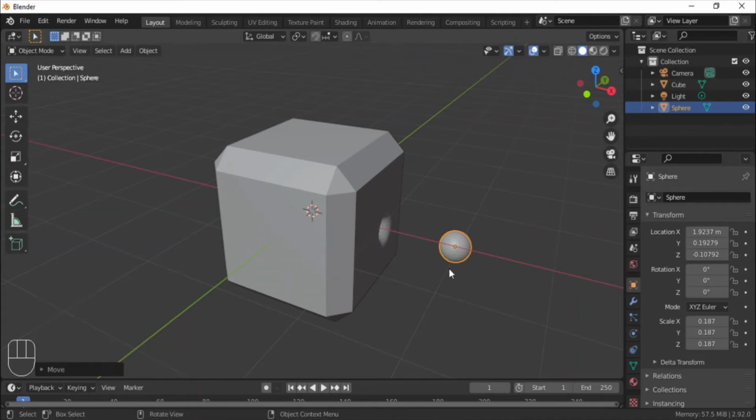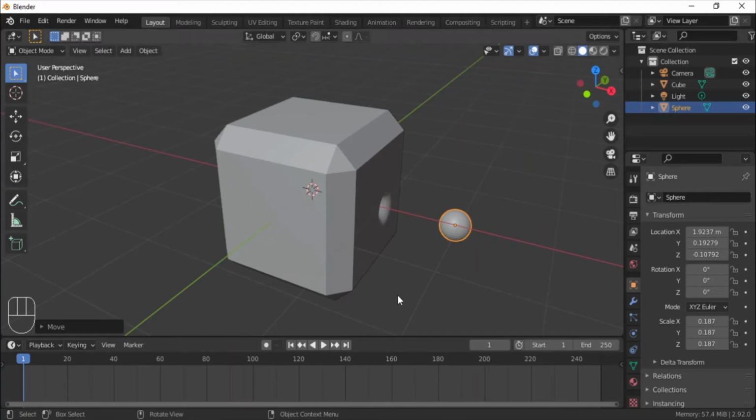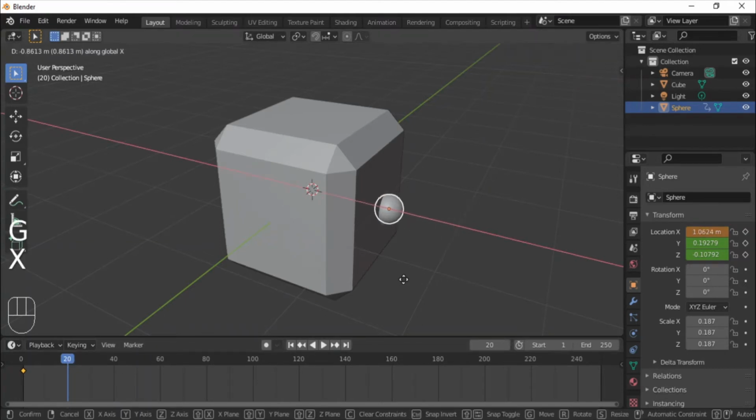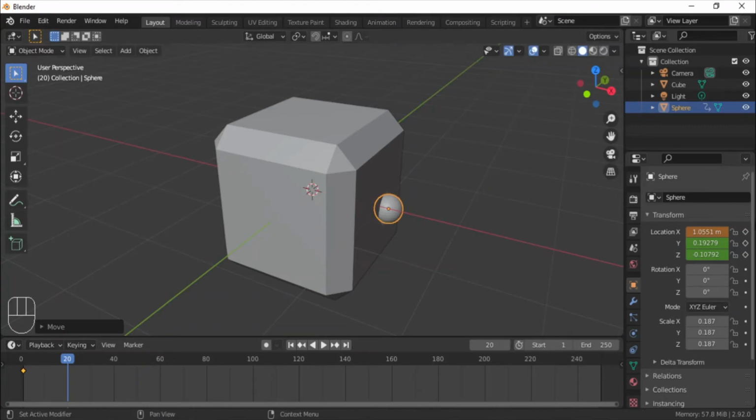Now, in order to have this here, we'll increase the length of this timeline. Go to the transform tab and check the location. Now, on the first frame, it means that the sphere will stand right here. Now if we skip to the 20th frame, about here, and grab it along the x-axis right about there and check that box. Now if we play from the beginning, you can see that the sphere slides in the hole.